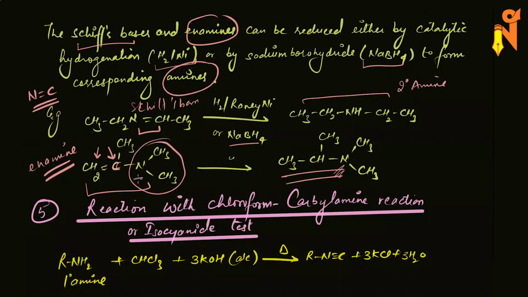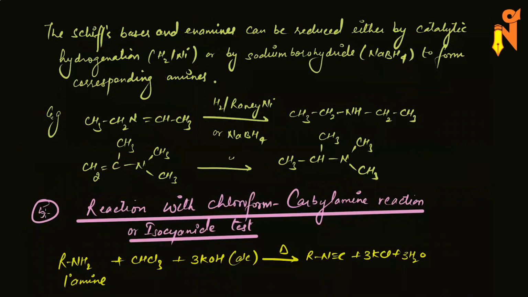So here I can see my amine is a tertiary amine, so it will remain as a tertiary amine over here. Basically, you are not adding hydrogen to nitrogen in the second case. The hydrogen is just getting added in the alkene part of your carbon chain. In enamine, the hydrogens will get added in the alkene, whereas in the case of Schiff base, the hydrogens will get added on the double bond which is between nitrogen and carbon.